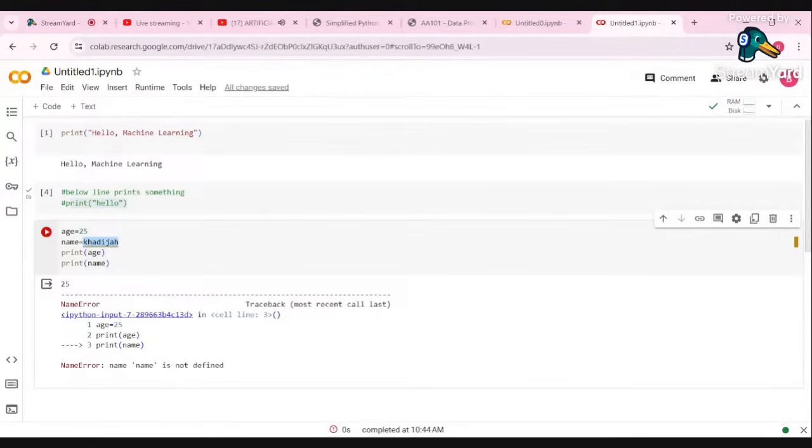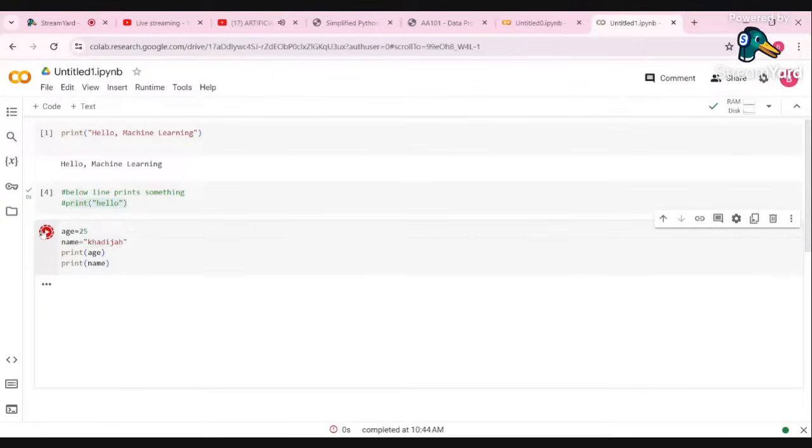Do you understand? So with this one, I have to put quotes this way. And then now I can print age, whatever I have stored in age, and whatever I have stored in name, this way. Okay.